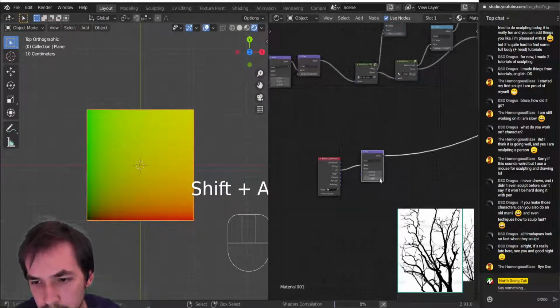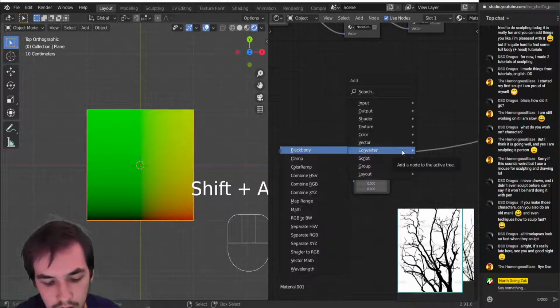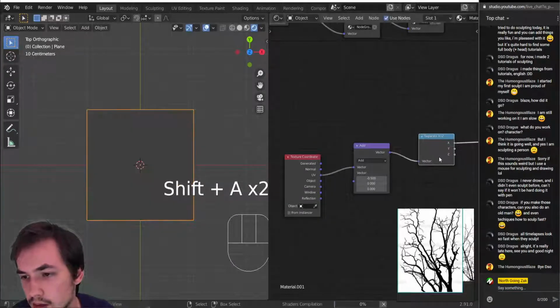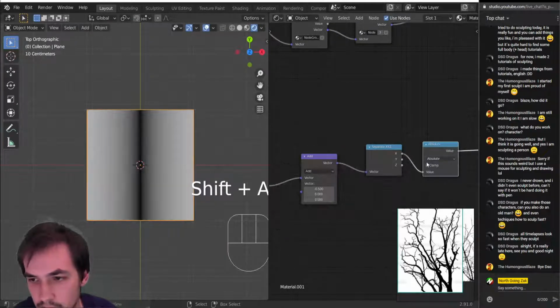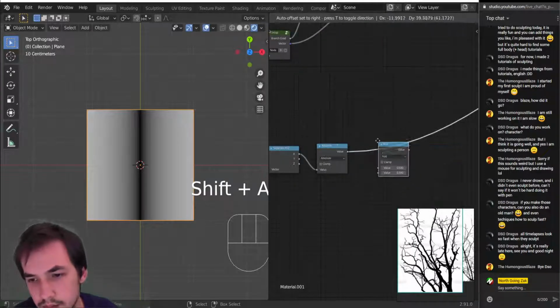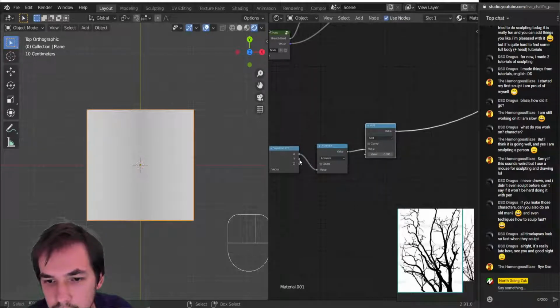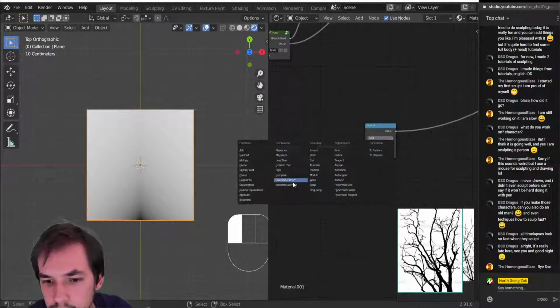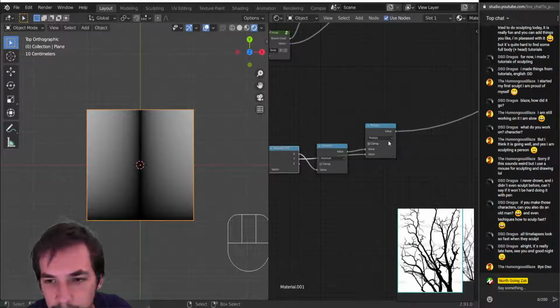So if I use this add node and then minus 0.5 and then separate the x-axis and then reflect it, and then, yeah, and then we're gonna cut off the top. So let's use this. Change it to try multiply. Okay.